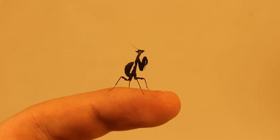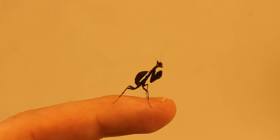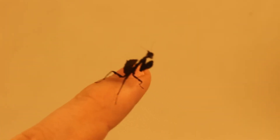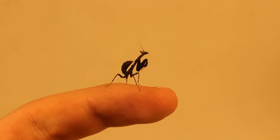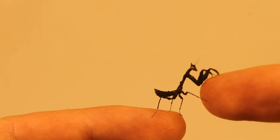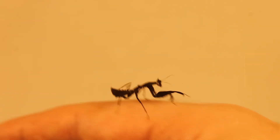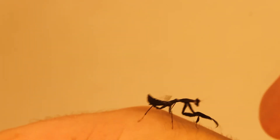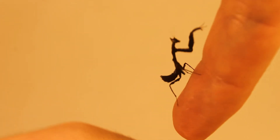Before we get into feeding, I just want to quickly talk on molting. Every molt that a mantis has is called an instar, or L1, L2, etc. Instar refers to early life stages of the animal, while L1, L2, L3 stands for larval stage. You can use either term, but I prefer L1, L2, L3. When it's time to molt, a mantid will grow too large and will need to pry its way out of its exoskeleton — think of this as like trying to unbutton your belt or taking off your pants after a huge Thanksgiving meal. Something that pertains to all mantids is they need to hang upside down for this process, as they're too weak to climb out of the molt.